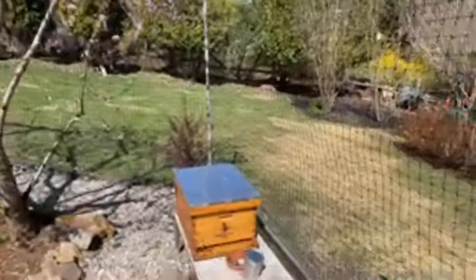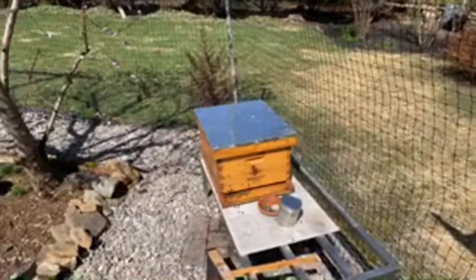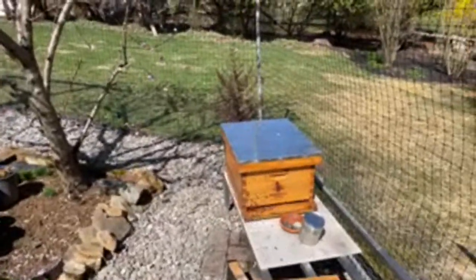All right, back to the bees. So I'm gonna put this camera right here while I get my smoker going. So give me just a moment, guys, please bear with me.